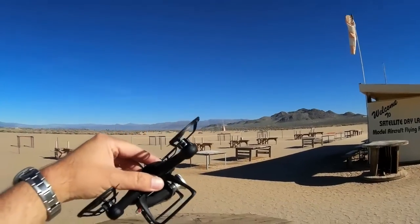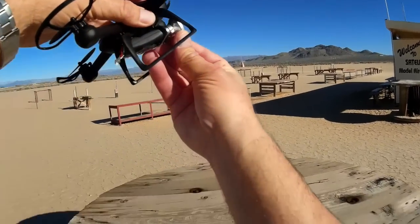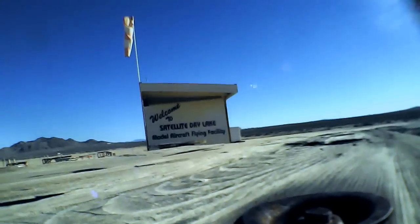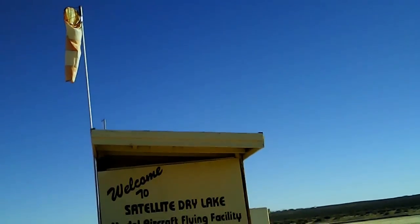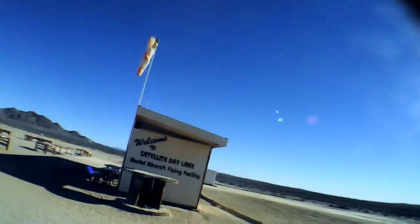I'll demonstrate the difference. I'll activate the camera and pull off and then reattach the wide-angle lens to show the difference in view that you get. So let's go for a flight. The camera's recording. What I'm going to do is remove the lens to show you the difference — this is the wide-angle lens view, and that's the standard lens of the camera. So let's put the wide-angle back on to show you the difference again. Wide-angle and normal camera lens. Okay, let's go into a flight.